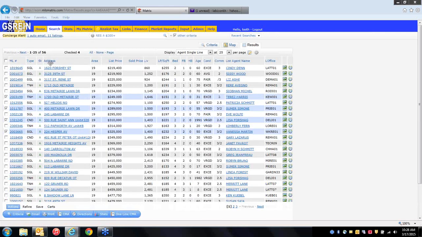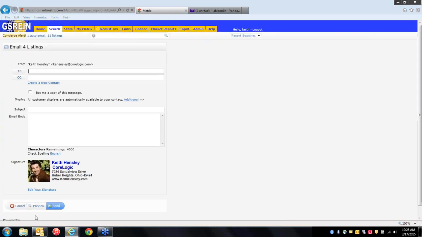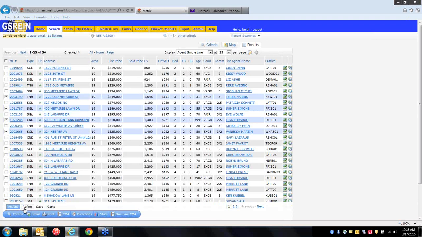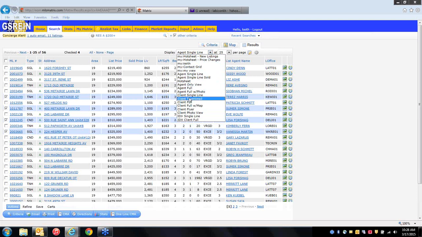I get down to the bottom here. You notice I just select the 4 houses and I hit email, and whenever you hit that email button, it always sends it on their portal. Now, what if you have someone you don't want to email on their portal? You just want to send one of these reports, like the agent full view or client full view. Now, you know you shouldn't be sending the agent full view to your clients, but let's say you want to email it to yourself, or you need to email one of these reports to, let's say, an inspector or an appraiser or someone who's not really a client of yours.